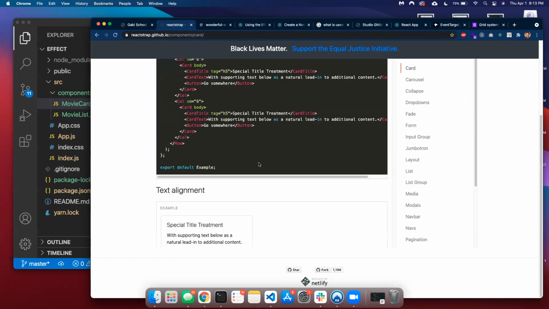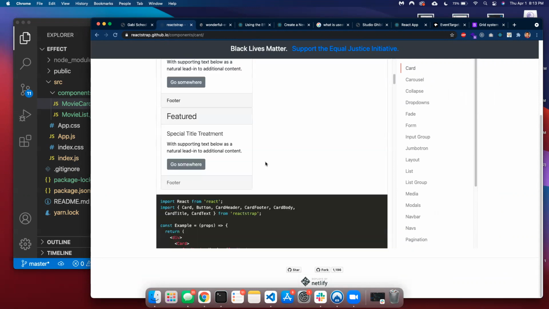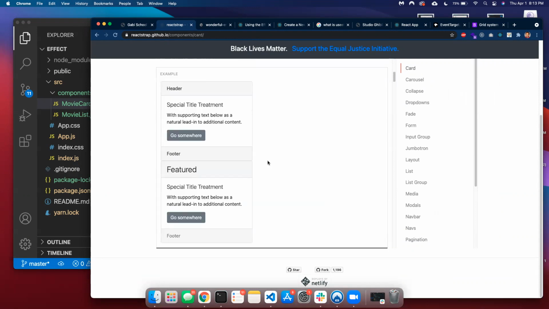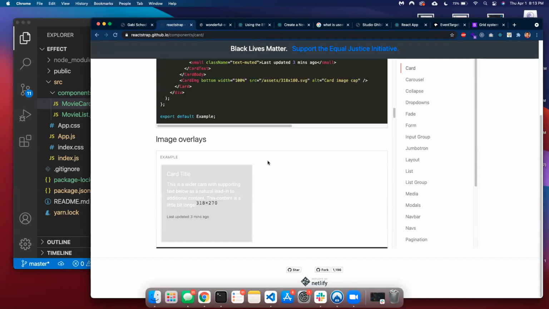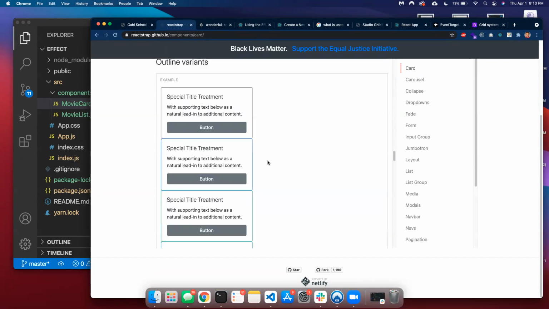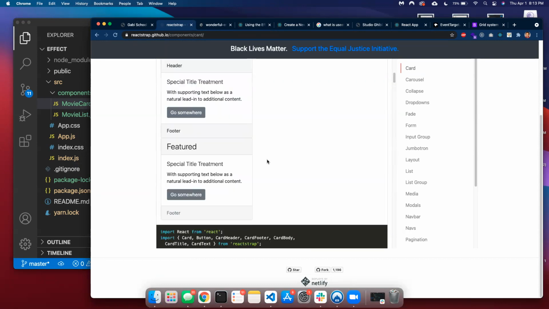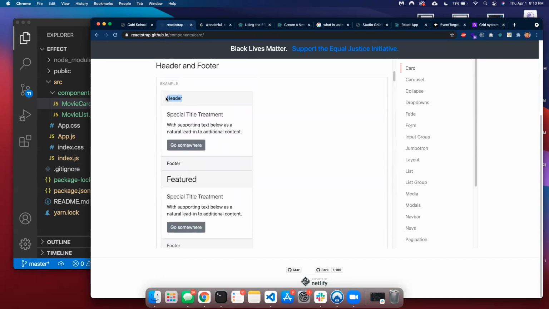There's a lot of them. So we just need to pick one that matches a little bit with our thing. We could pick this one, or yeah, I think the one we just saw matches a little bit with what we look for because it has a header, and we could use that as the movie title, and then we can use the rest for the information of the movie.